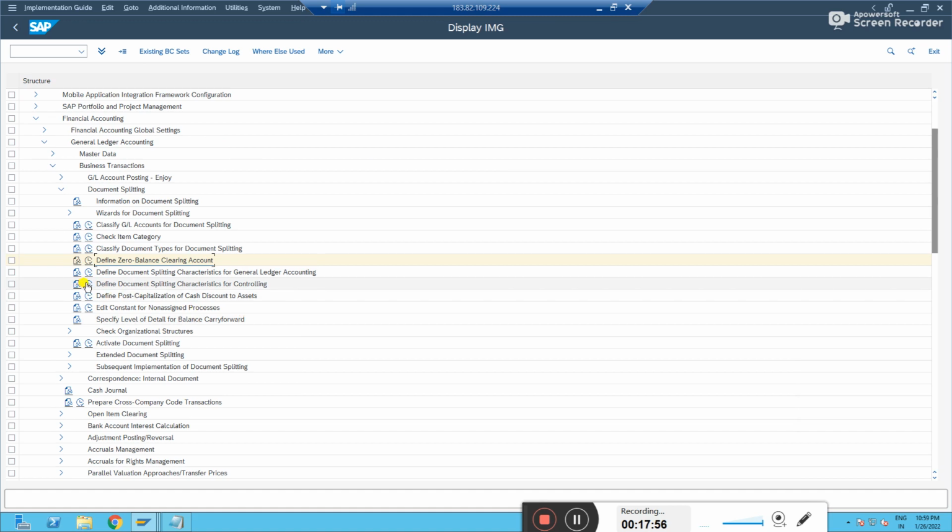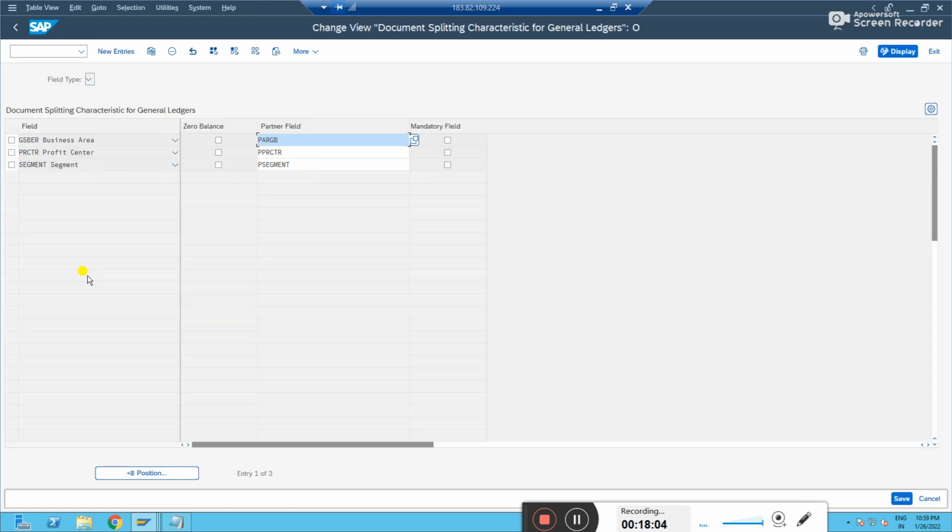Next, define document splitting characteristics. This is a main configuration. Here the client will tell you, I want to activate the document splitting based on certain parameters. Let's say profit center is my parameter. Let's say business area is my parameter. It depends on what parameter he wants for the reporting. In this case, if you want to go for a profit center, you just select profit center as zero balance and mandatory field.